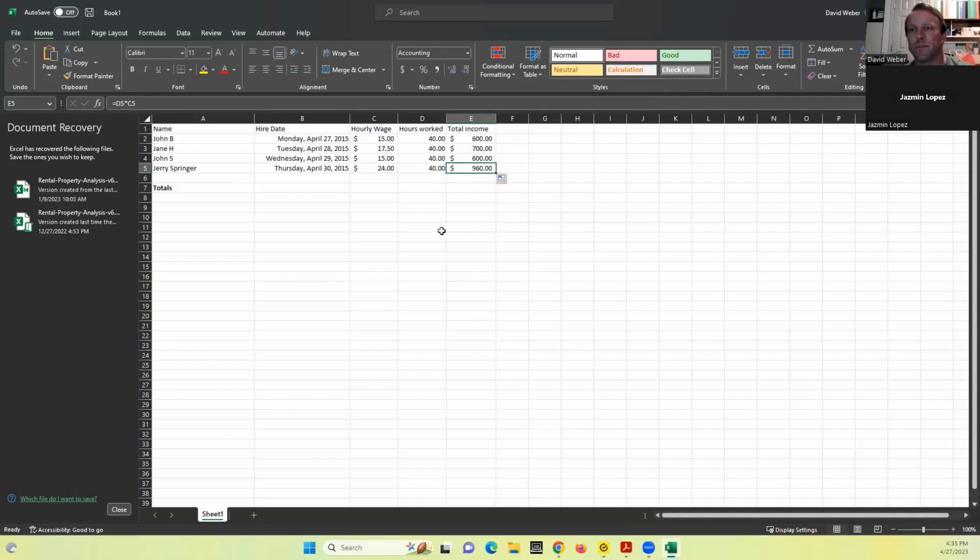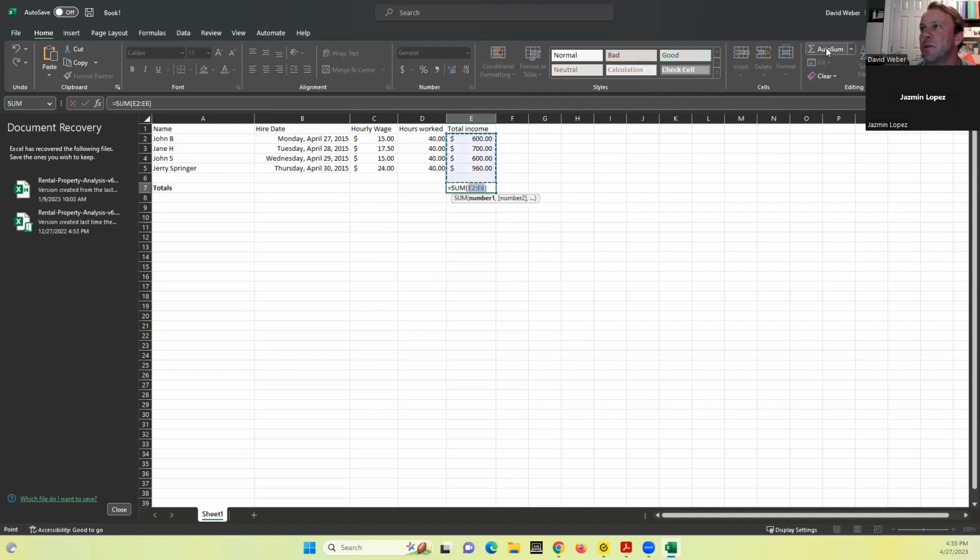And you can do that a ridiculous amount. As long as the formula stays the same, it will mimic the formula all the way down. Save yourself a lot of time. You don't need to type it in every single time. Now, we're going to add up all of these.